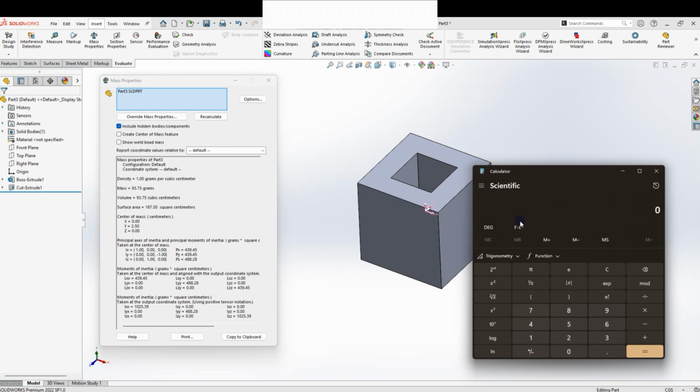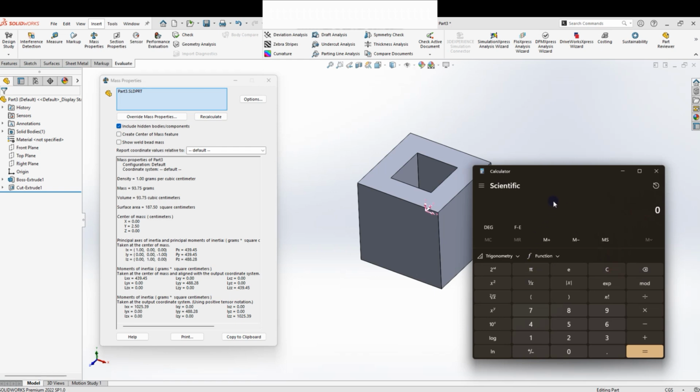So we gave 2.5 length into width 2.5, that is length and width, and height is the same 5 centimeter. We got 31.25. Okay, remember this 31.25.